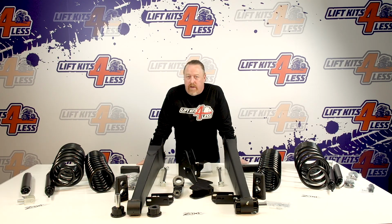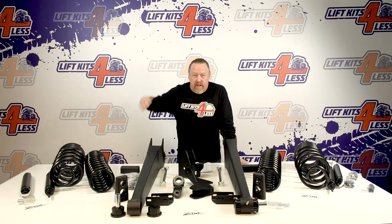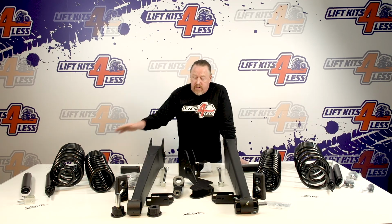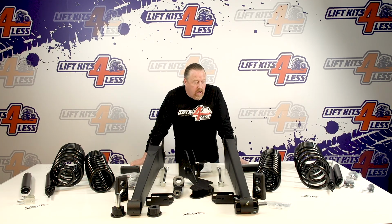Today we're going to be talking about you Dodge guys. This is for your 2500, 2014 and up, so 14, 15, 16, 18, until the next version comes out. Guys that have the 2500 Dodge Rams obviously have front coil springs and rear coil springs. This is a coil kit here.